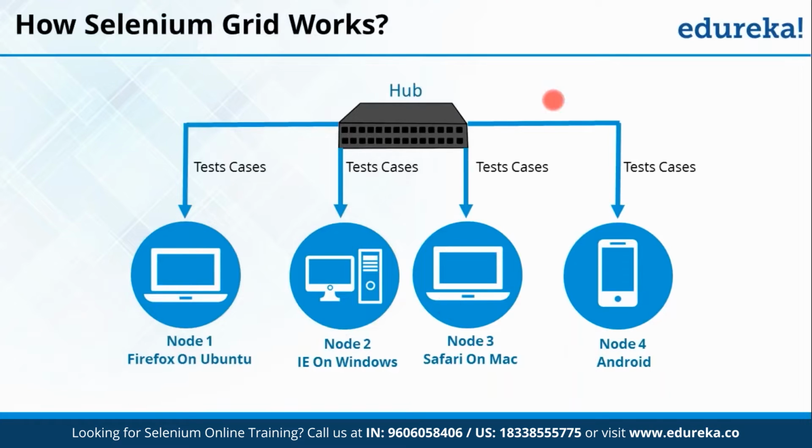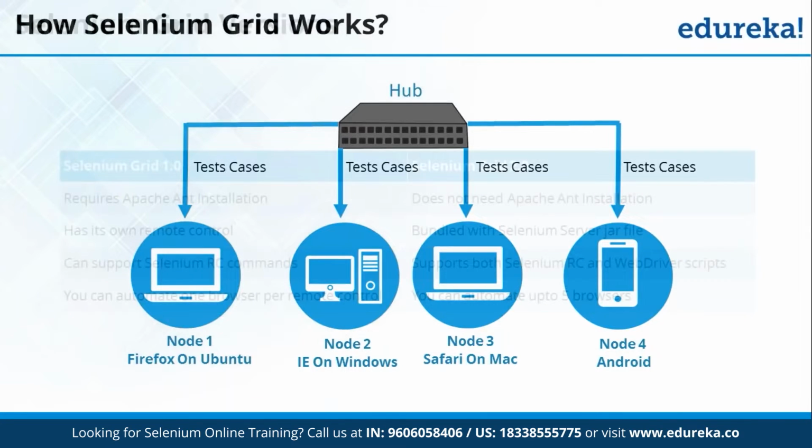However, we'll be doing all the coding on this hub. And then from this hub, we'll be calling these different systems. Now it's your choice, my choice, whether I want to call all these systems parallelly or I want to call a particular system, depending on my need. Okay, let's go to the next slide now.